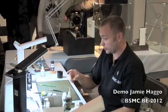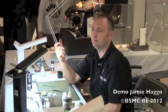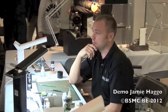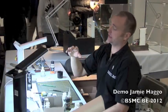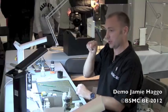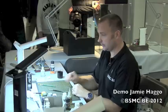Yeah, I will use the winter streaking grime because it's got that grey green gungy look to it. It works for pretty much everything. So you can dull down your decals also? Yeah, absolutely. If you've got decals, obviously you want to put a varnish on and seal them all in, because otherwise the filter can collect around the edges of the decal film. So make sure it's all sealed in.